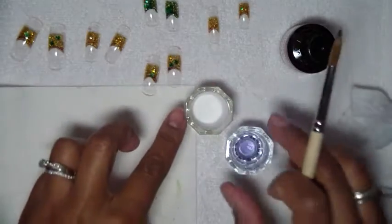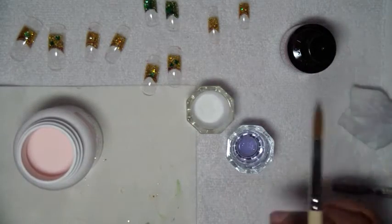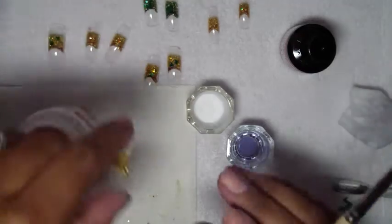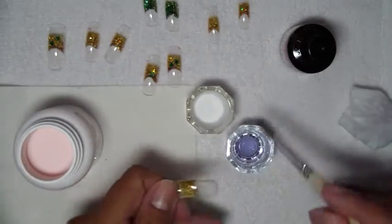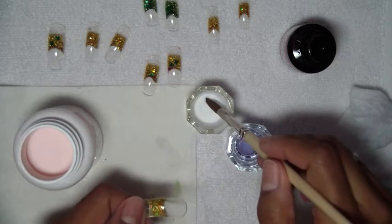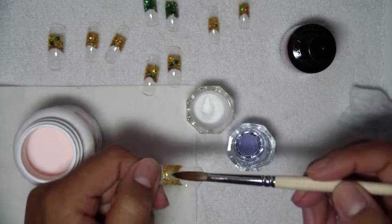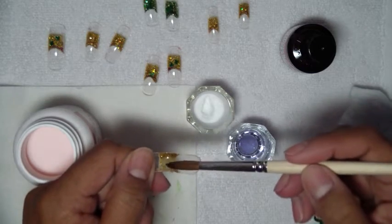Okay, so I'm going to get out my, I still have my monomer. This is just clear acrylic, that's all it is, just clear. And then I have my full coverage pink by Omega right here. So I'm going to start with my thumbnail. I just like to do that. What I'm going to do is dip in here into my monomer, get a nice bead of clear, and this is going to add some stability to the nail. That's just for the very tip of the nail.